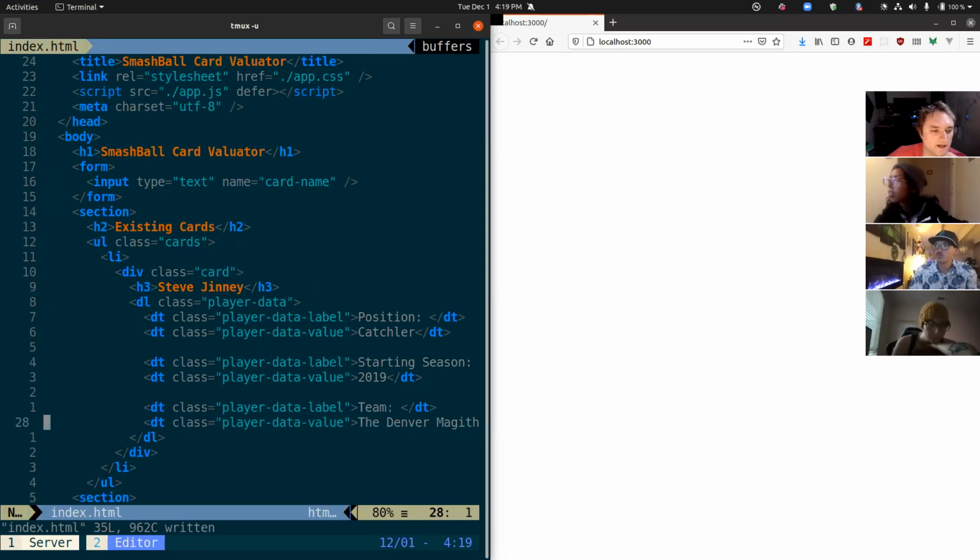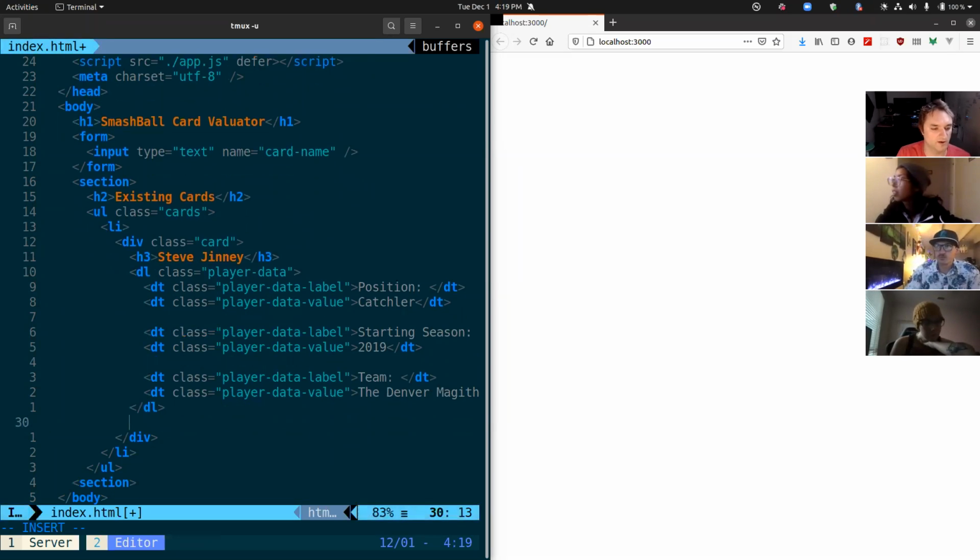Okay, so we've got this player data in here, and then we also want to have a card value.